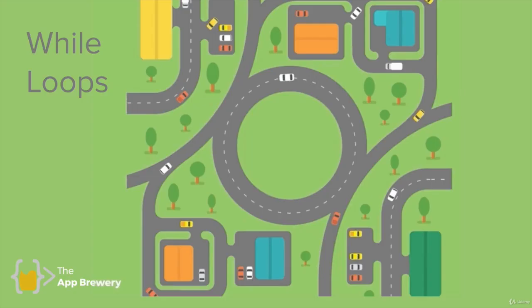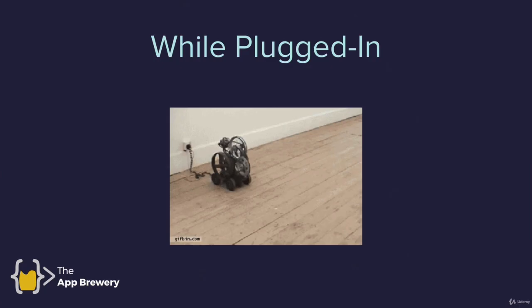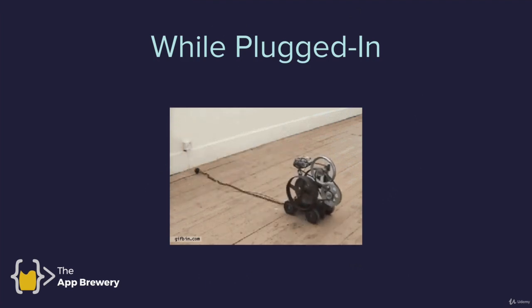All right, guys, in this lesson, I want to talk about the while loop. The loop that will continue going while a particular condition is true. This is a really simple version of a robot that's using a while loop. So in this case, the instruction would be: while you are plugged into the wall and you have electricity, move forwards. So this is what happens. It will stop once it pulls the socket out of the wall and it stops receiving electricity.